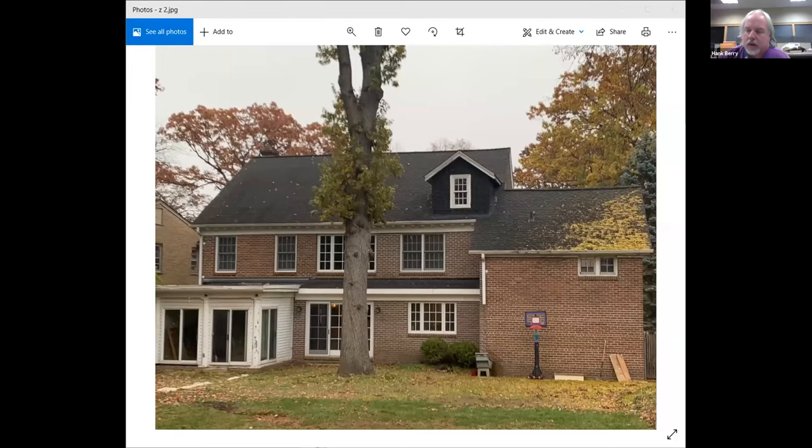Yep. Yes. Okay. So you can see what was happening in the previous addition. This was a kitchen addition that was approved a few years ago. That one shed piece that was here is gone. And this addition was still here at this point in time. This over here on the left is what was demolished prior to coming to the HDC. So that's what he started with. Are there any questions about this before I go back to another one?